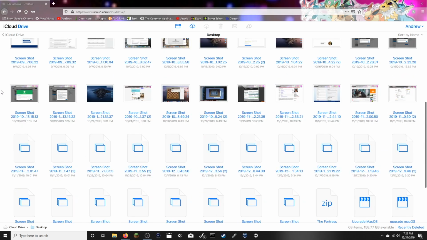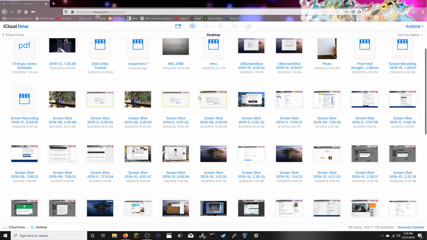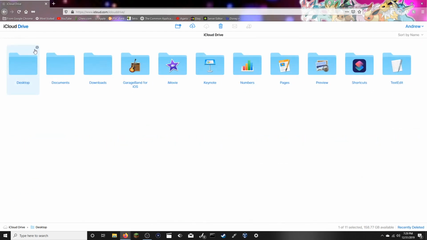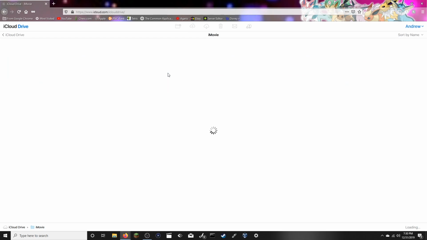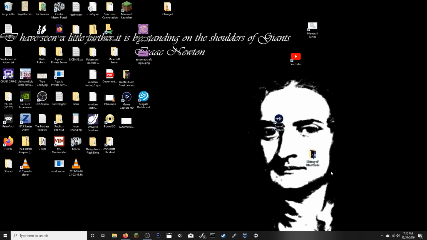And a lot of my stuff is right here. Basically everything's right here. I can even upload to it, make new folders and such. We can even do a Get Info type of thing. I guess it can't do everything, but there's iMovie for that stuff. So yeah, you really can see a lot of things on iCloud. So we can close off of that. That's essentially how iCloud works on Windows.